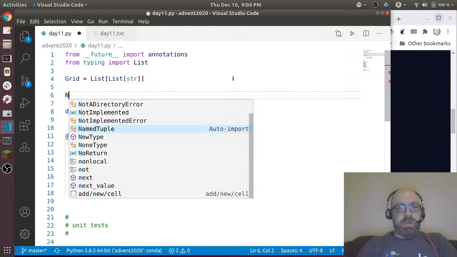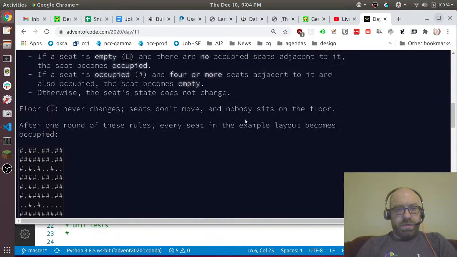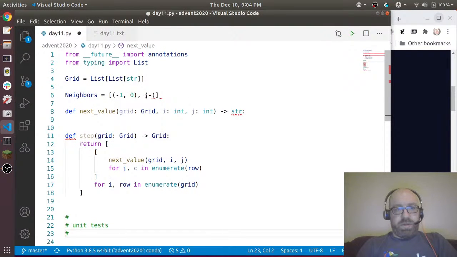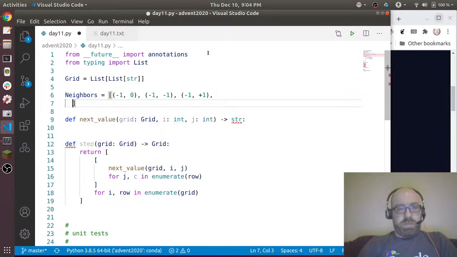What I want to do is say neighbors equals, and I'm just going to do -1, 0. And do we count diagonals, say? 8 diagonals, yeah. So I'm just going to look at the neighbors. -1, -1, -1, +1. So those are the -1s. Then we have 0 and -1 and 0 and +1.